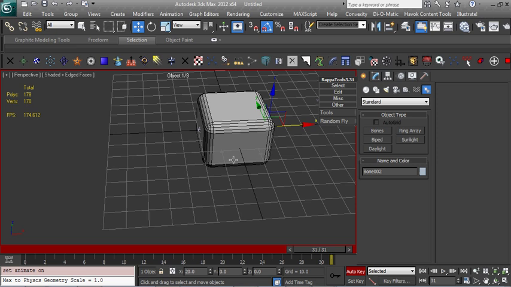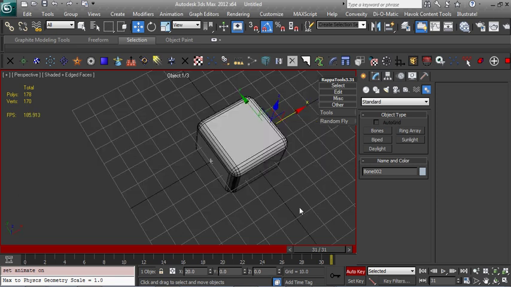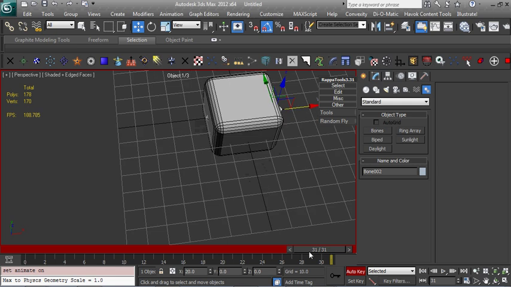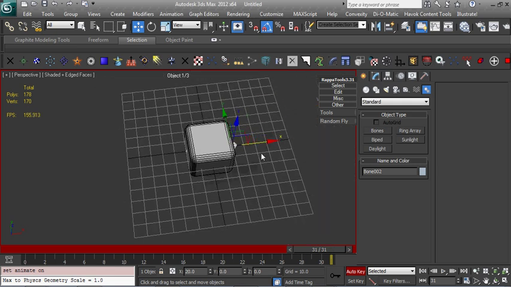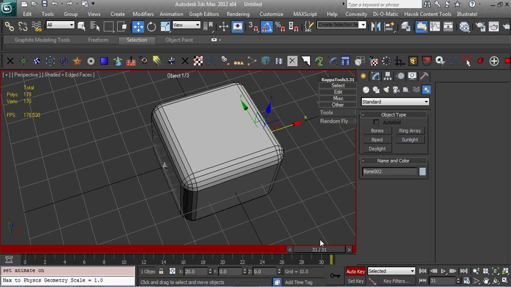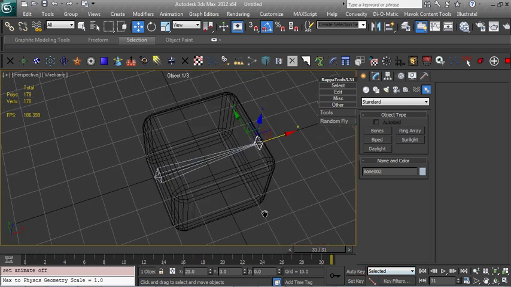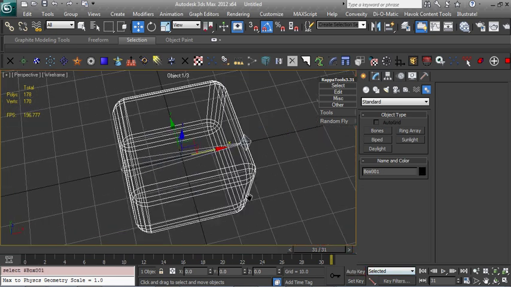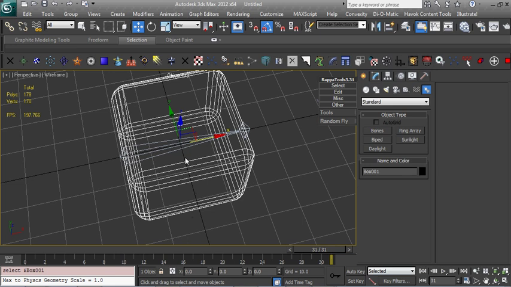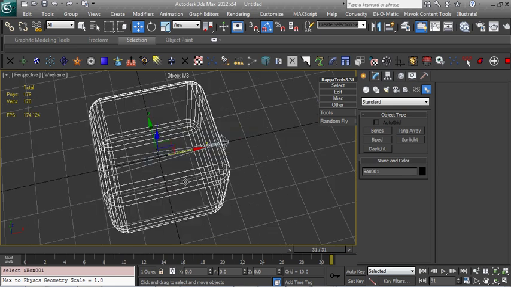Because I just tried a whole bunch of different ways of using a squash bones, rotating around thing, and I could not get this to work. So far this only works on positional keys, and what we need to do, I guess first, let's go ahead and just put a skin modifier on there so we can see where this is moving.